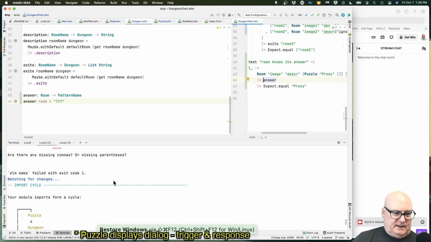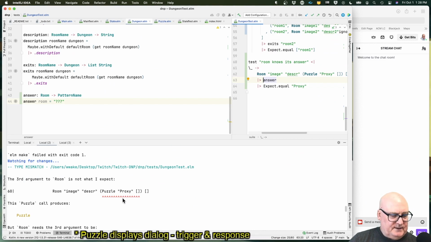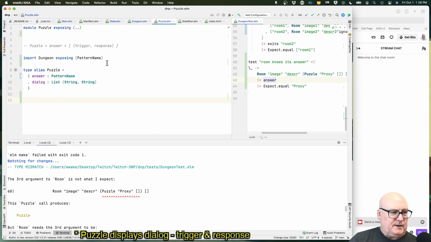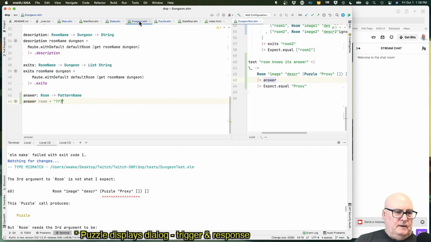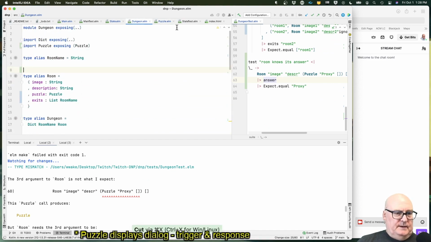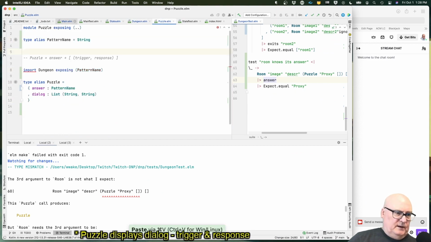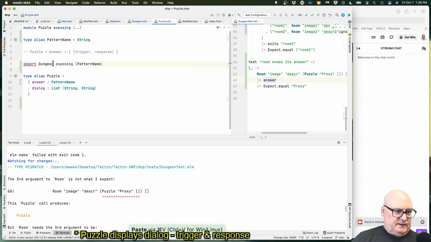Oh, not good. Your imports form a cycle. Why is that? Because puzzle needs dungeon? Pattern name. So maybe pattern name belongs down here. I mean, I think my puzzle is going to be the lowest level thing that knows it.